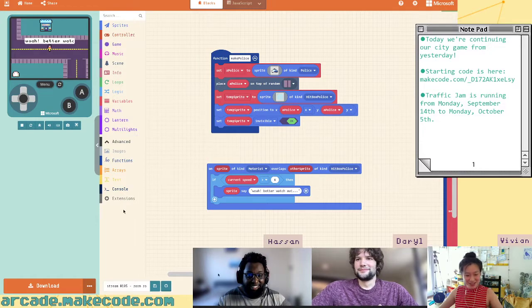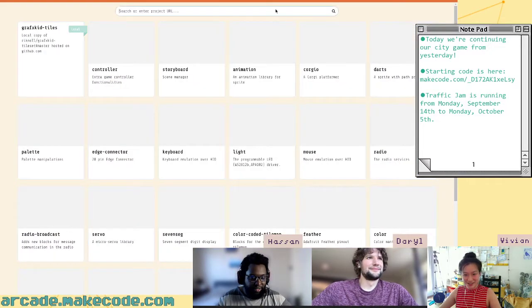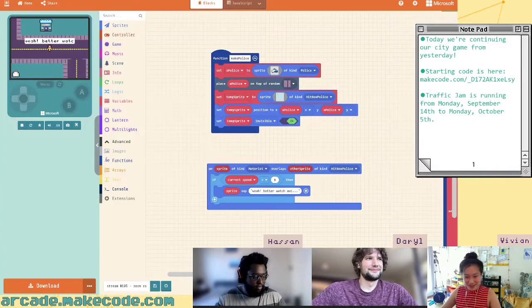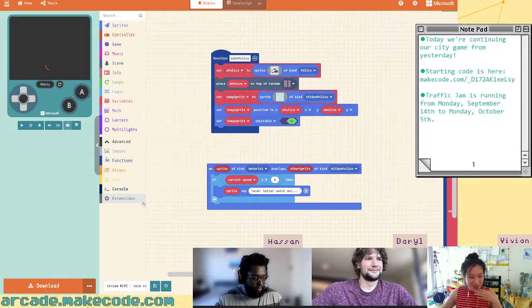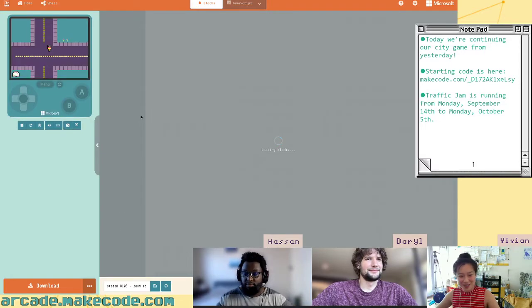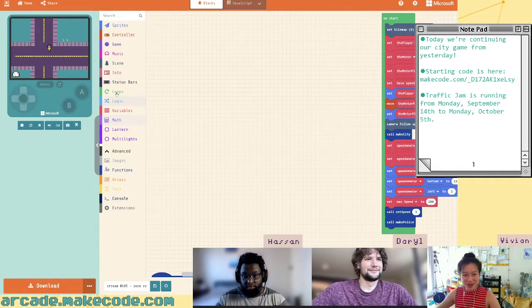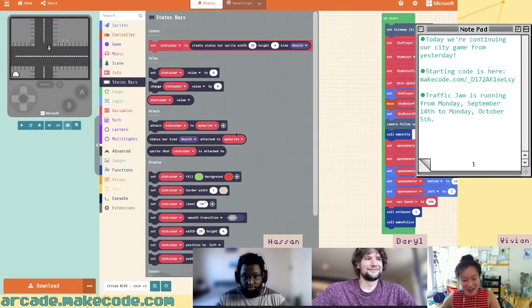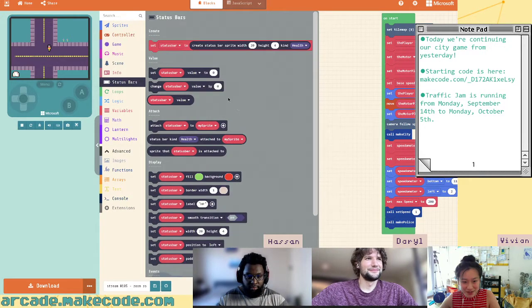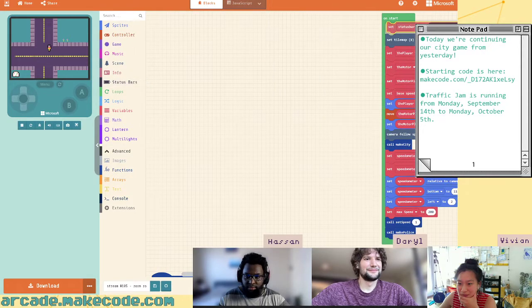So let's do the suspicion meter. I don't really have an idea what it's gonna be, but okay. So first, I opened up the extensions thing and I picked up the status bar extension made by Joey, who is not here. And then if you open it up, lots of information. So we're going to make a new status bar.